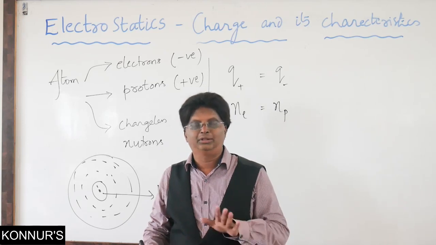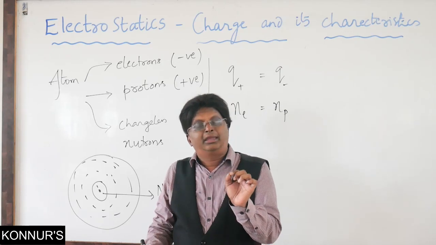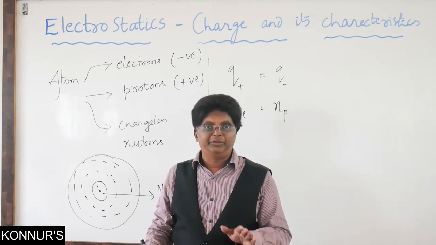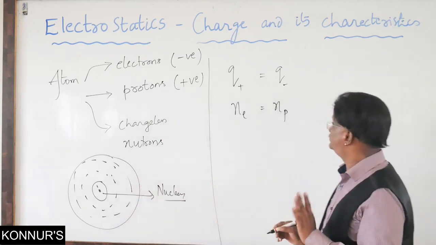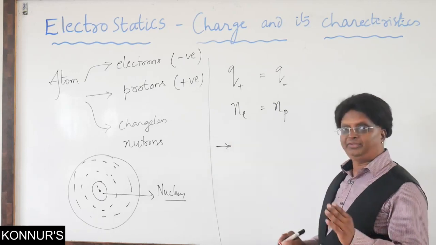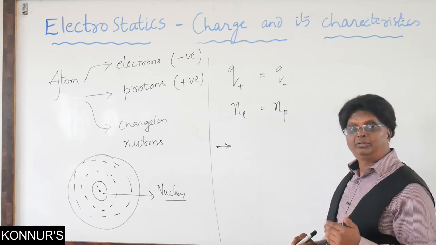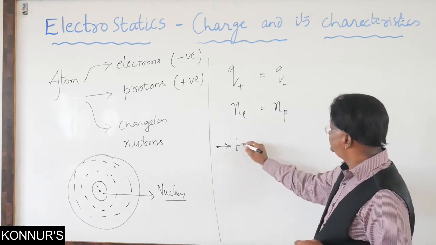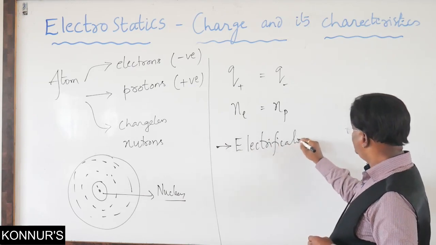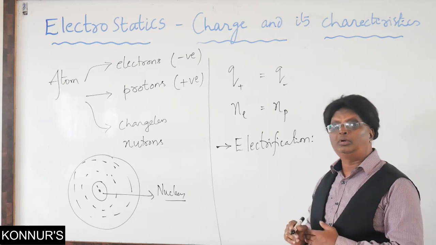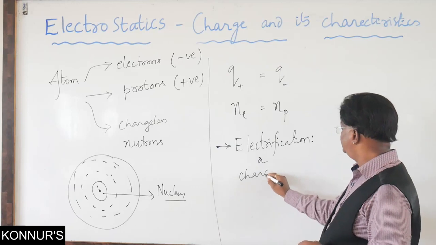Atom electrically neutral. Now, we come to the point of charging or electrification. What do we mean by the process of charging or electrification? According to modern electronic theory, now we introduce this term. Remember, an important thing, 1 mark, 2 marks, you will all see those questions. Now, our term is electrification. Otherwise called, what is electrification? Or what is meant by charging? Both are one and the same. The process of charging.